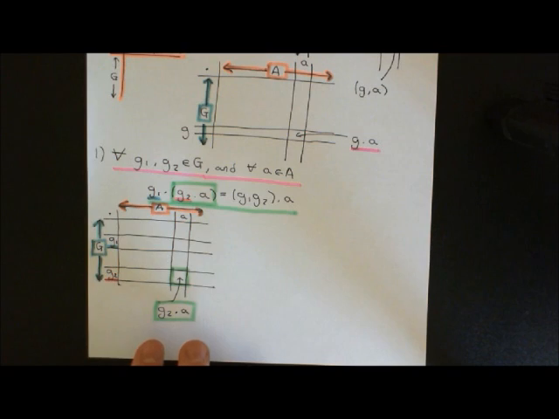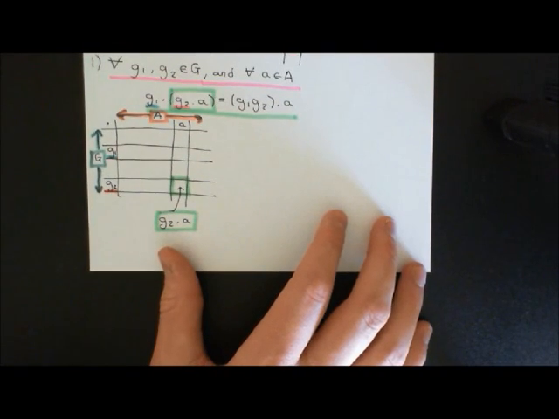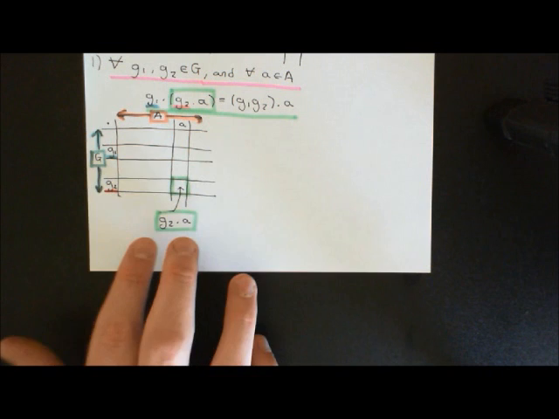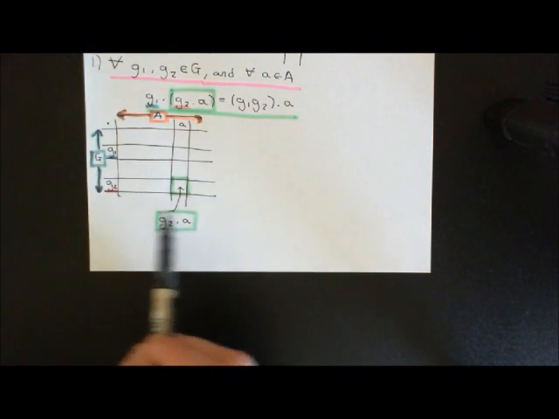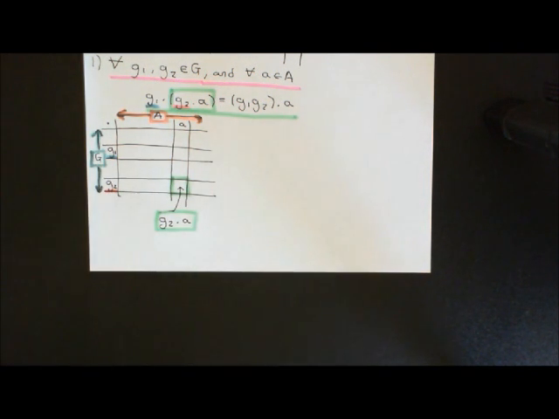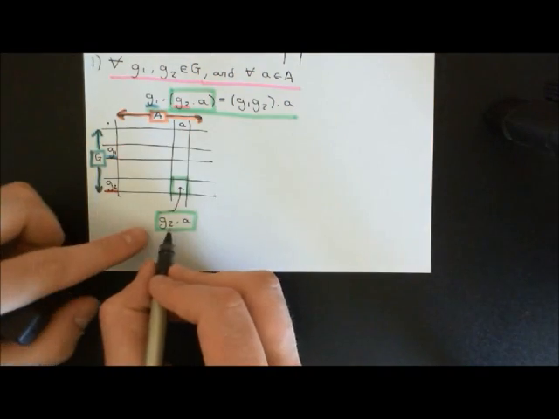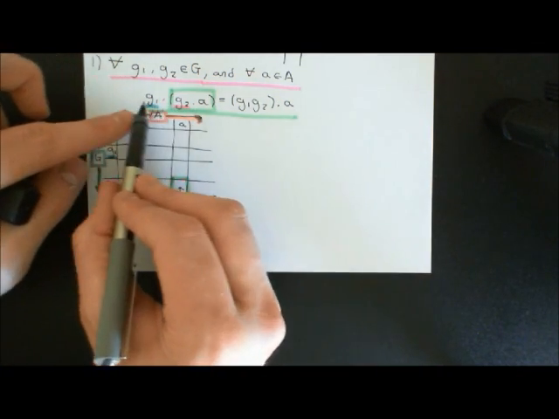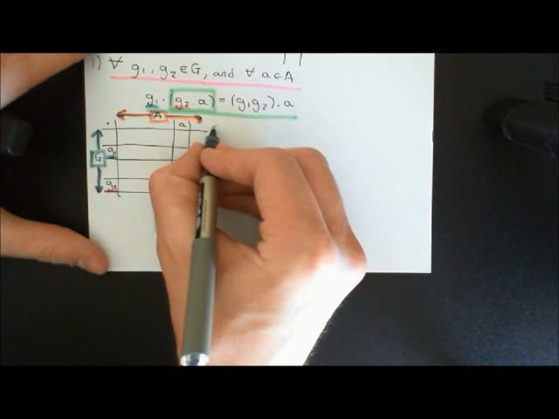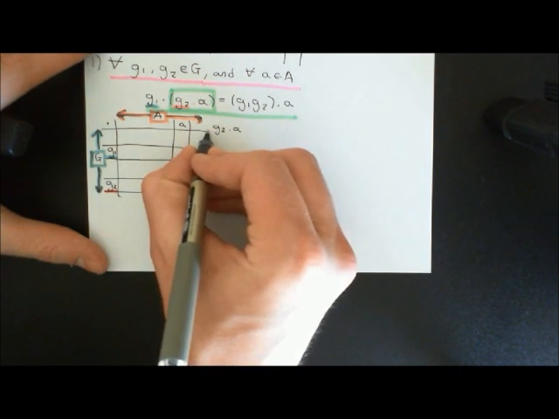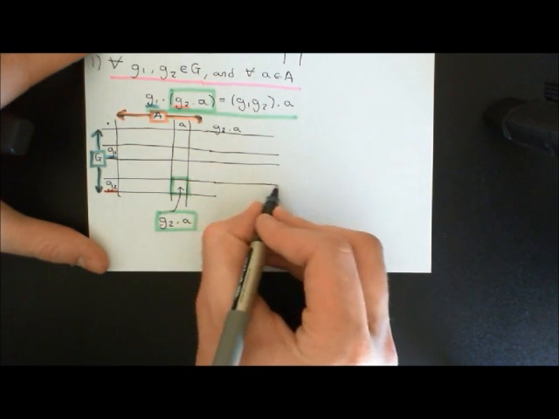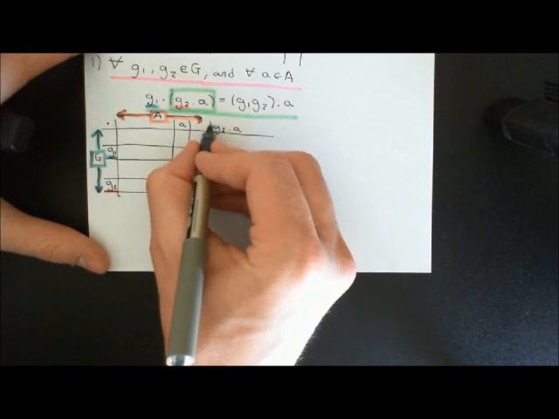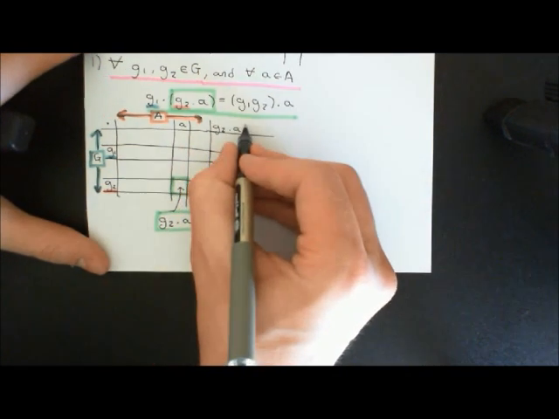Now, whatever that answer is, what we do know about it is that it is another element of the set A. Whatever g2.a is, it has to be another entry in the set A, because all of the elements that we put in this group action composition table are elements of the set A. So what we can now do is take this element of the set A and act g1 on it. So g2.a will be some other element of the set A, so it will also have a column dedicated to it, so I'm just extending my composition table here. Here is its column.